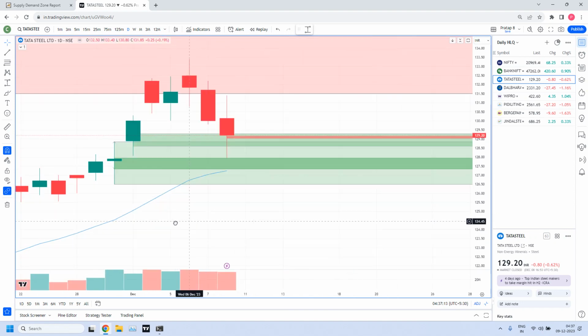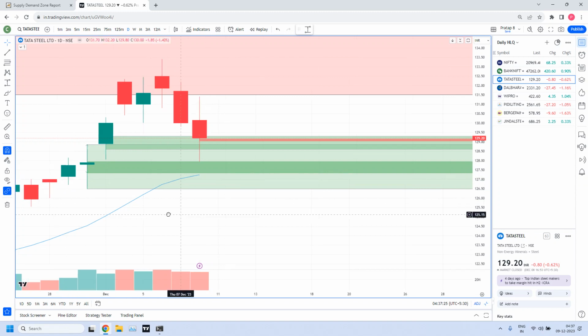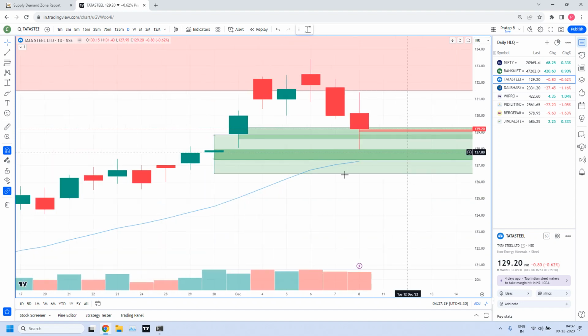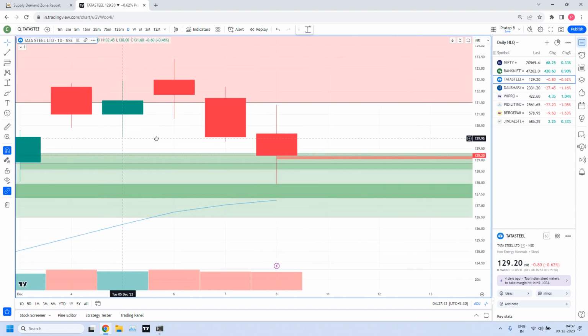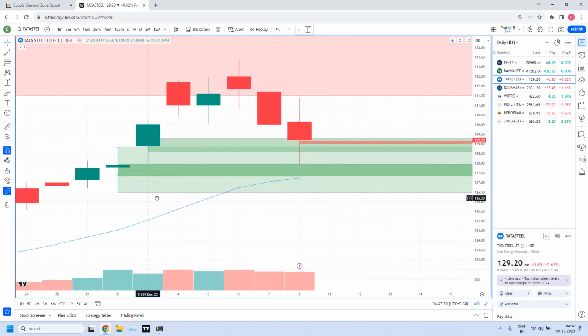But I am showing you this daily time frame because we have a leg-in candle. You might be having a doubt how it is a leg-in, because already there is a gap. We have added some hidden body in this. So at the time, this candle is accepted as a leg candle by our software.